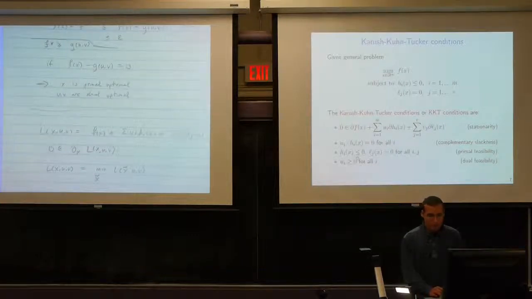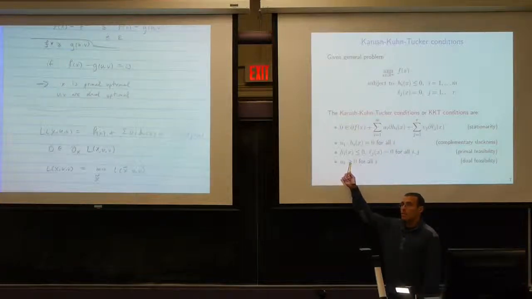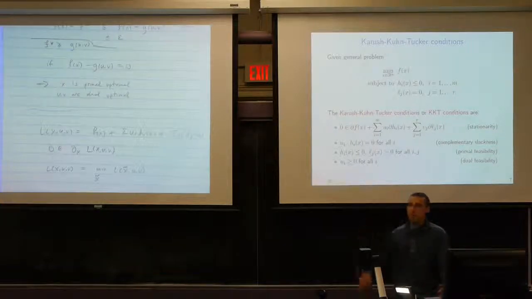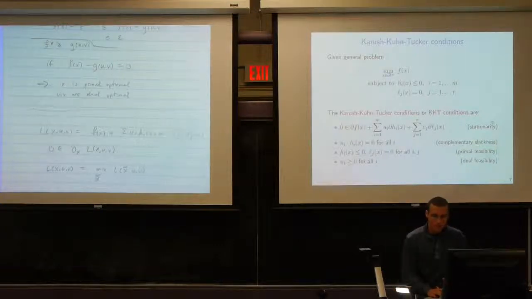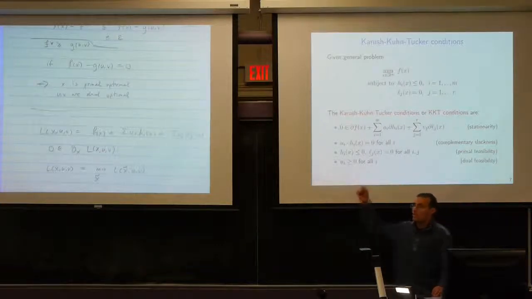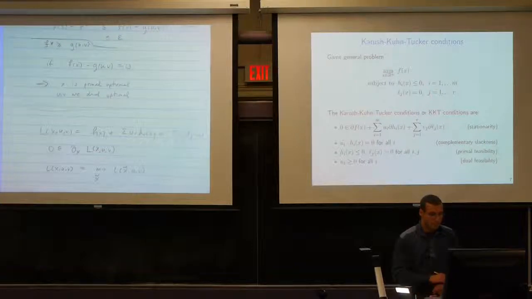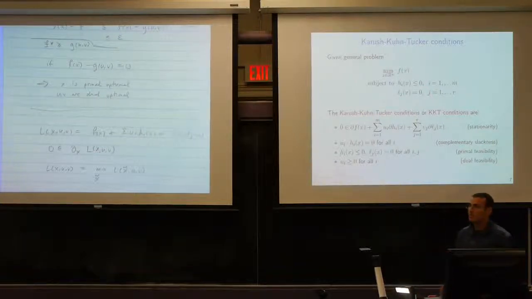And the last two conditions are very straightforward. They're just primal and dual feasibility. So I have to have x satisfying my constraints, and I have to have u and v satisfying the dual constraints. That's just being that u_i is bigger than or equal to 0 for all i. So these four conditions, in a sense that we're going to make very precise, they completely characterize optimality. So for very general problems, x is primal optimal and u, v are dual optimal if and only if these four conditions hold. Okay, and we're going to prove both directions right now. So before we do that, are there any questions about these conditions?